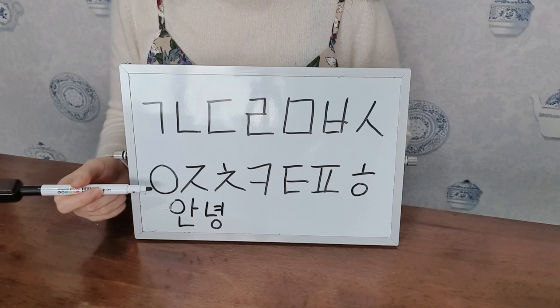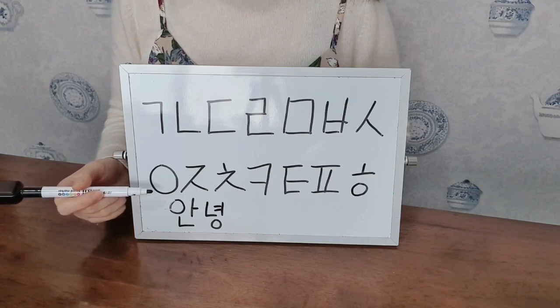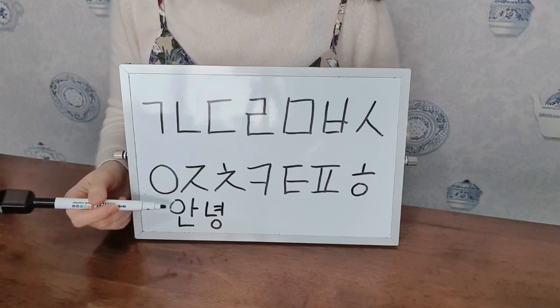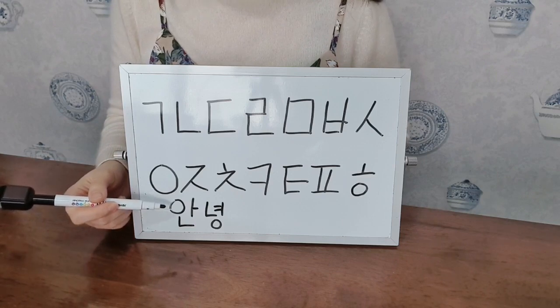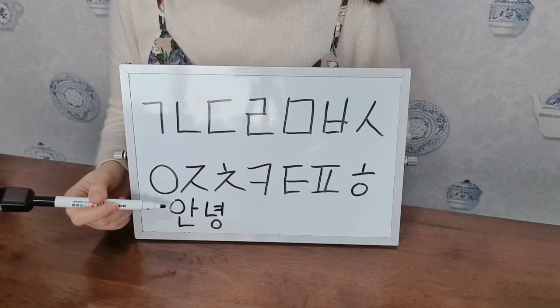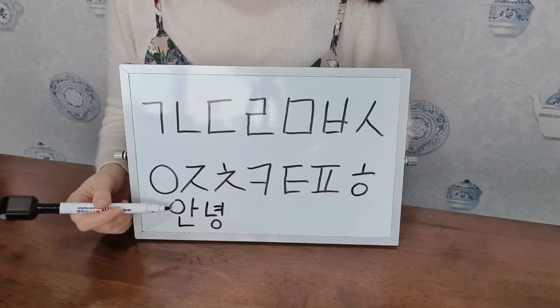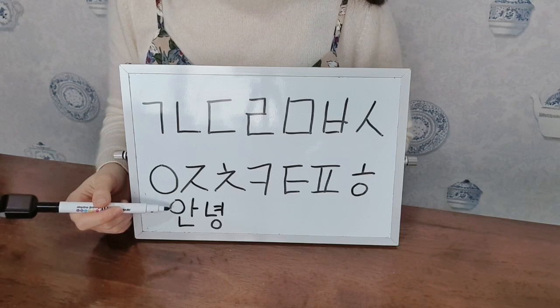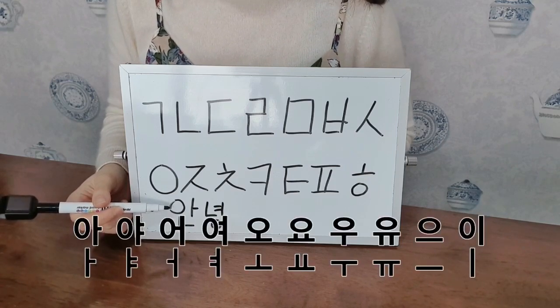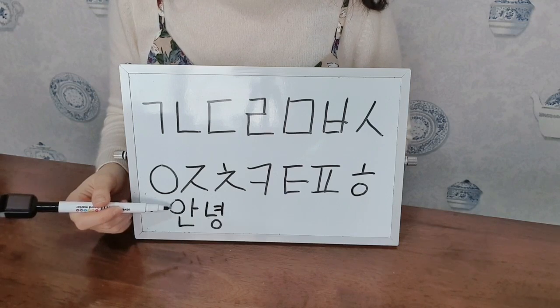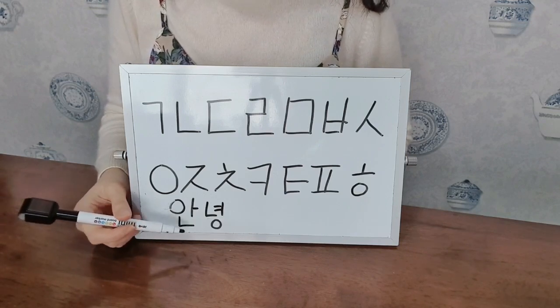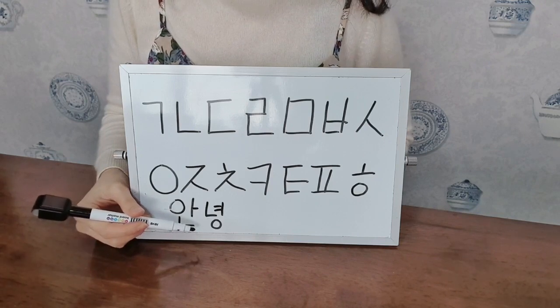Okay, this little circle looking one, if it falls in the first section of a syllable, the first consonant, then it's silent, like the H in honor in English. So if you put this in front of any of the vowels, it's just 아, 야, 어, 여, 오, 요, 우, 유, 으, 이. It doesn't change anything. It's because you have to have a consonant first, never start with the vowel. But if you put the circle down here, there's an ng sound.